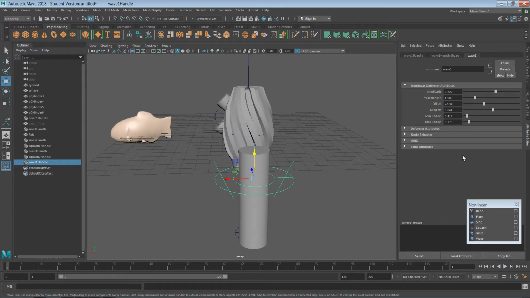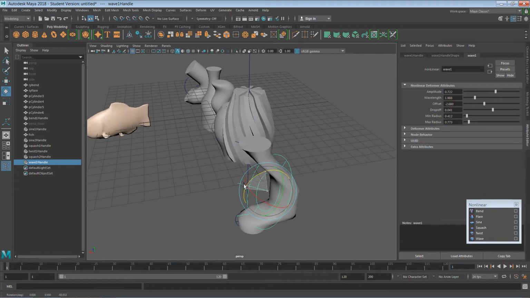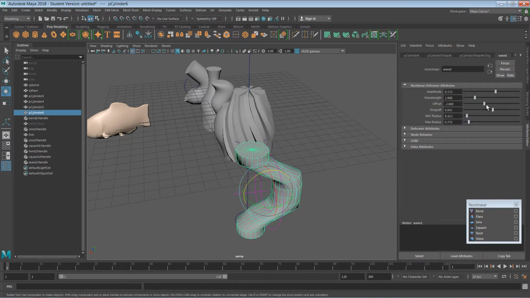So what I'll do for this is I'm going to play with this and I'm going to rotate this because I feel like it will be more interesting the other way. So let's rotate this along this direction, and this is what we get. And if we play with these offsets, you get something like this. That's kind of weird. Go out and play with those and just combine them to get different things. And that's how nonlinear deformations work.